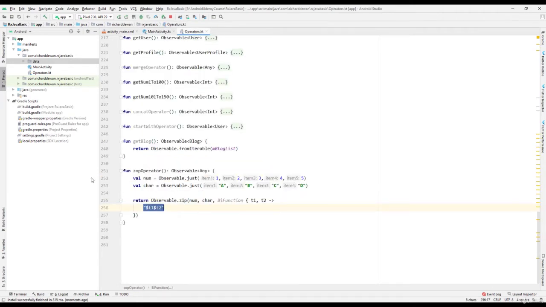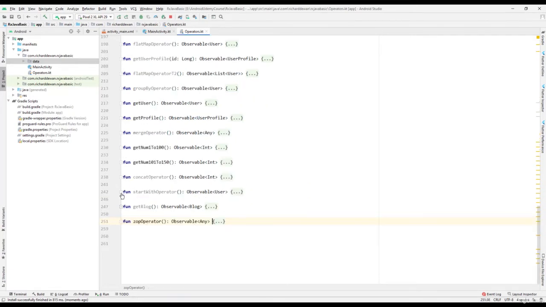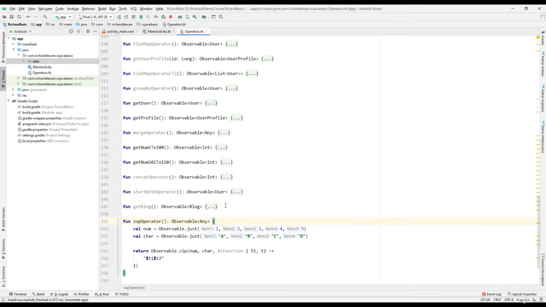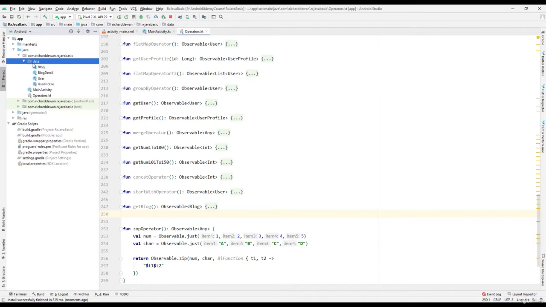And let's take a look at another way of doing it, in a more complex way. So let me show you a more practical way of doing it. If you are doing some Android development, then we should be able to do it that way. So I have created one file over here.